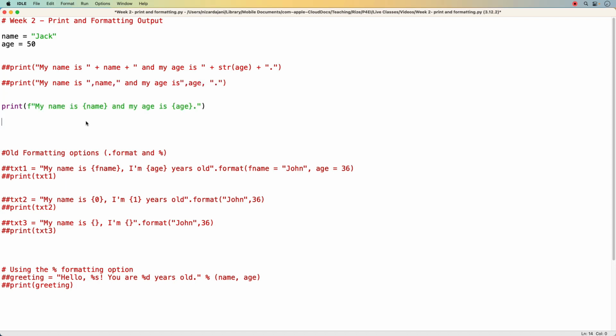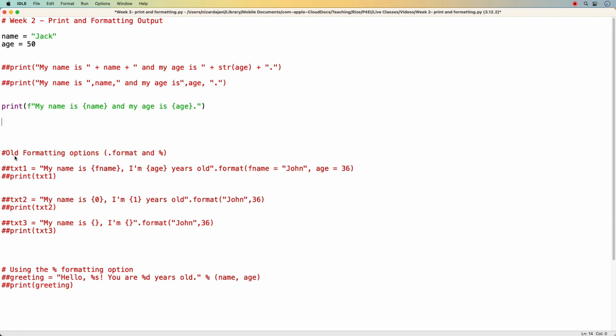and uncomment this. Now, using the print function, the output can also be formatted. So if you notice here in my print function, before the double quotes start, I have the letter F. Now, this is not a typo. F is short for formatting, and this was added, I think, starting in Python 3, not sure which version, but one of the Python versions.